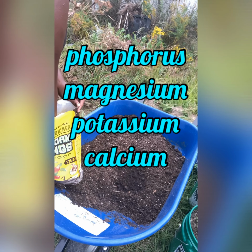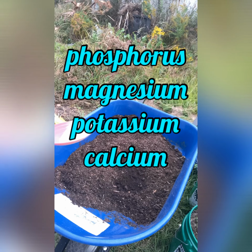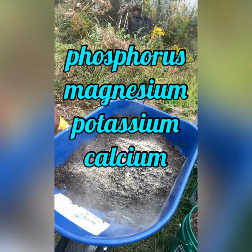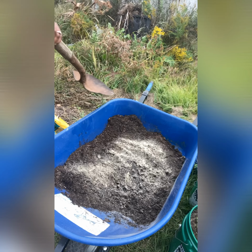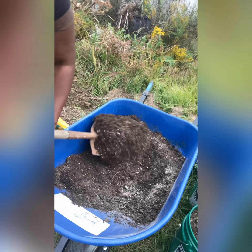And then again, I'm adding worm castings for phosphorus, bone meal for phosphorus and calcium, and just a little bitty bit of blood meal, because I'm doing this in the winter. I want the tops of my carrots to grow a little bigger than I would in the spring, simply because it's cold and they're gonna need those tops to help them photosynthesize.